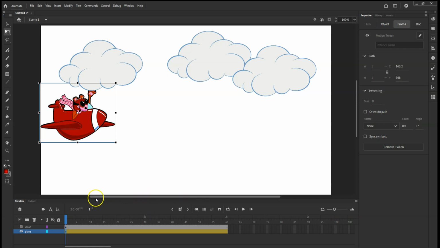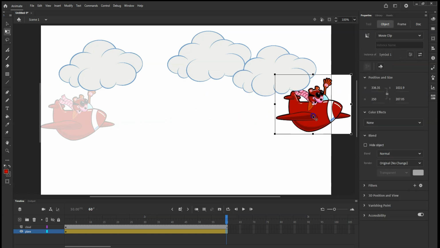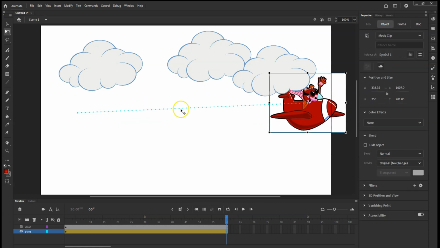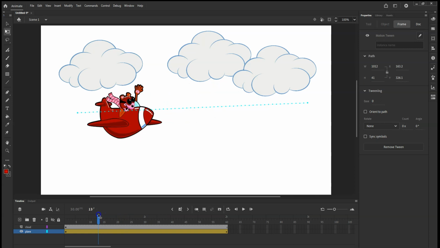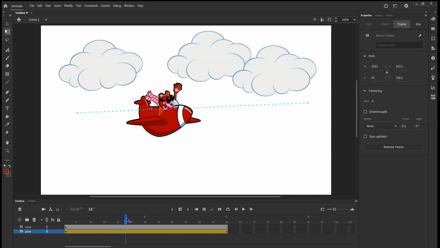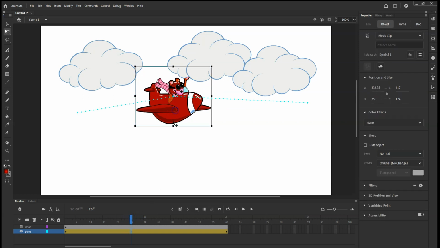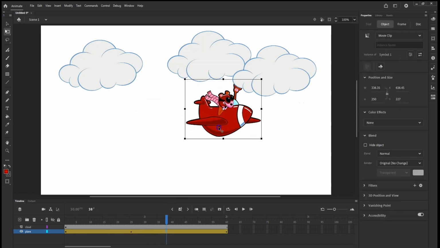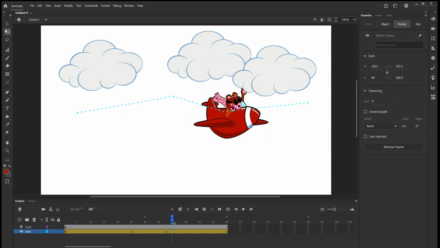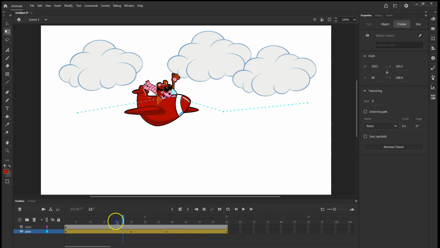And of course, now we have a motion tween, and I want to make sure that when he stops, I want this guy to end up maybe over here. And we now have our motion tween path. And just like before, we can look at this individual path here, so we can say, maybe every couple seconds, I want this to be at certain places. For example, maybe I want him to be reaching up and trying to touch this cloud, and then he's going to come back down here, and then I want him to again start going back up into that cloud until he flies out. And that's a nice little path to start.